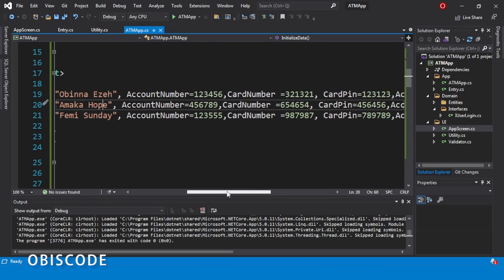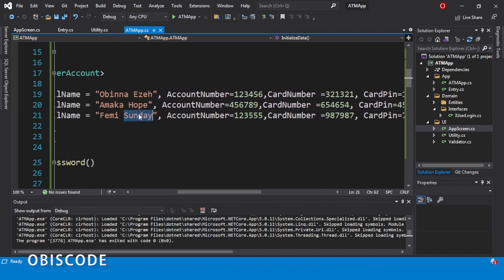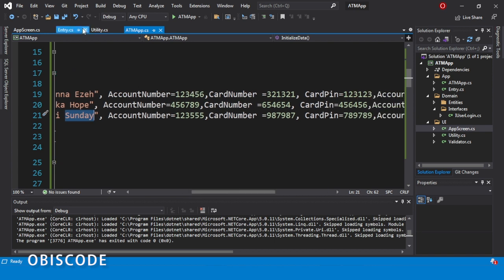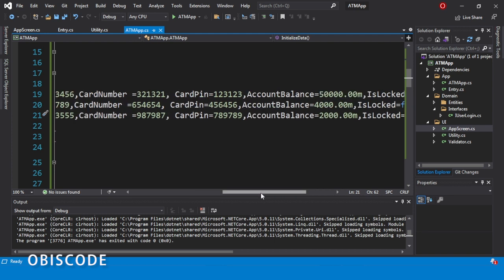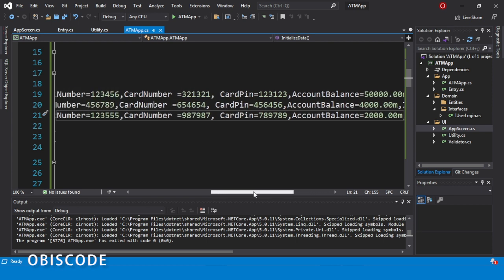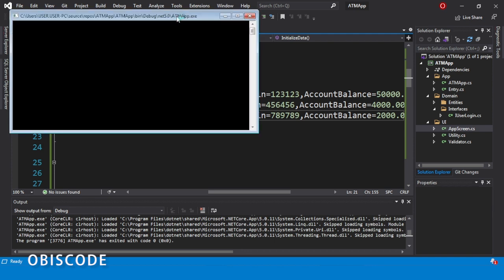Now for the last user, Famous Sunday, if you remember, we had is locked equal to true. So we're going to see if we can log in even with the correct user card number and PIN.